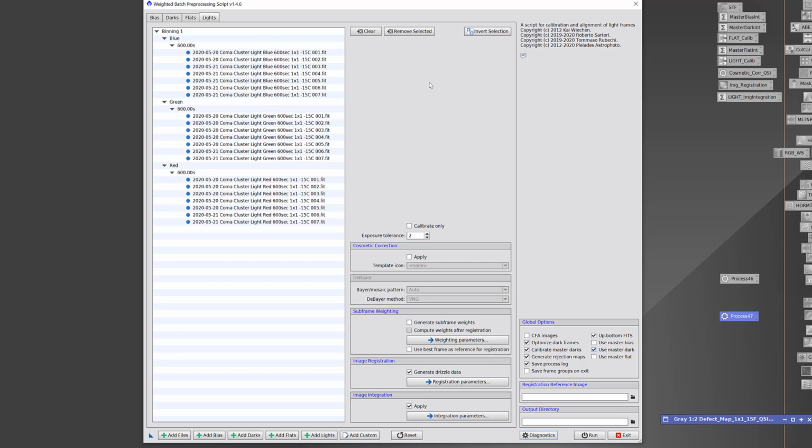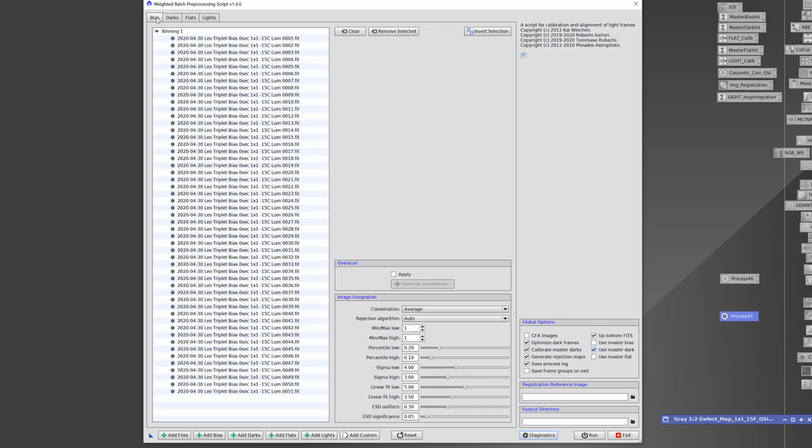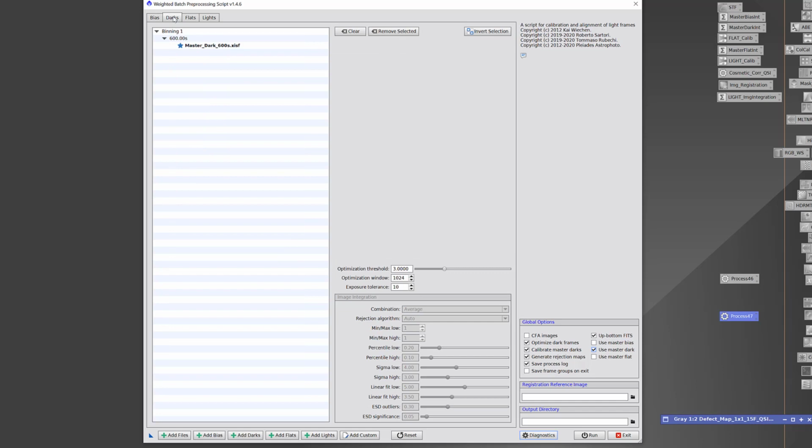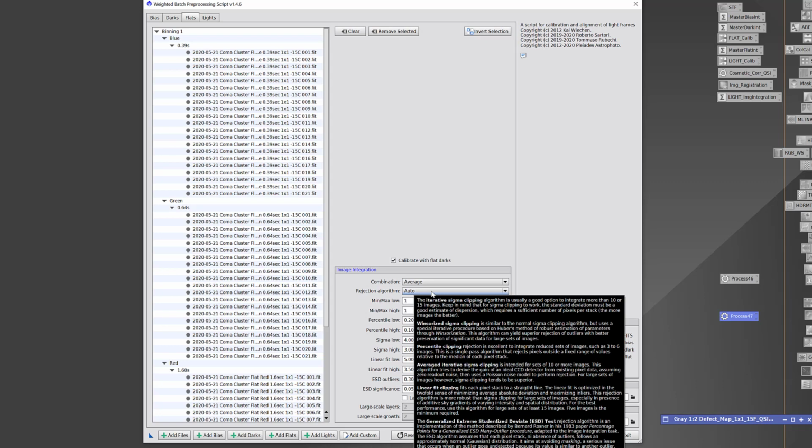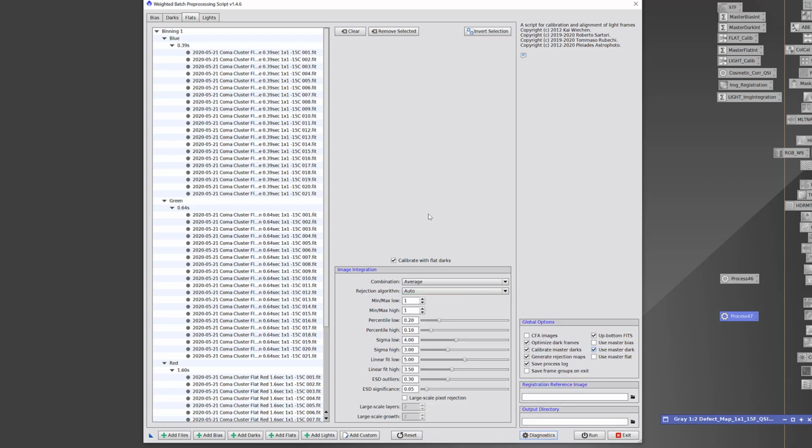All right, so what are the other settings that we can go through here? Bias, because I reset the tool, I'm fine with the default setting here to do an average, and then rejection algorithm can be auto, which it'll choose based on the number of images we have. There's nothing to set here for dark because we already have our dark master. For flat frames, again, combination average, and let it choose what the best rejection algorithm is. Based on these settings, I'm fine with that.